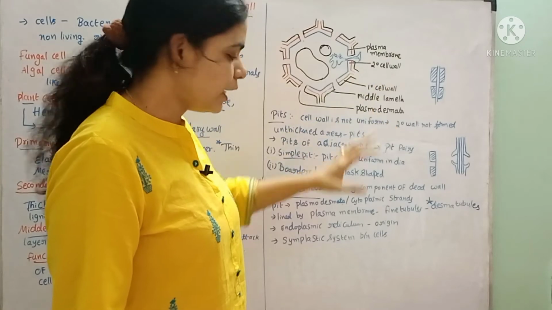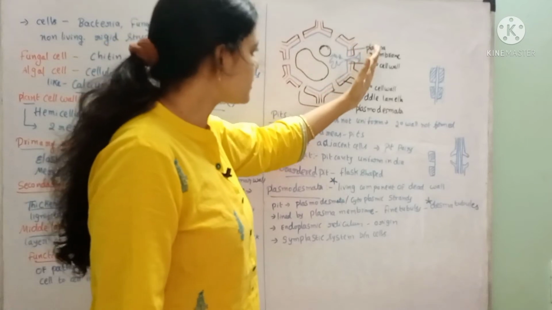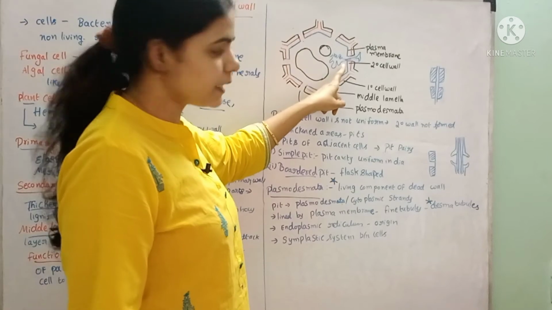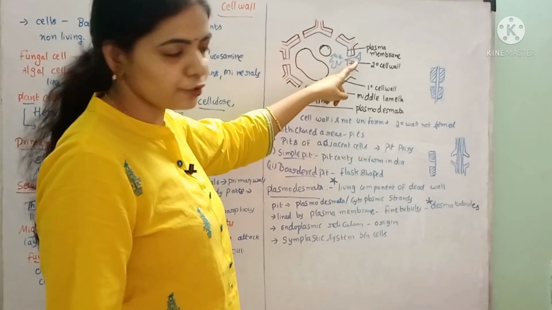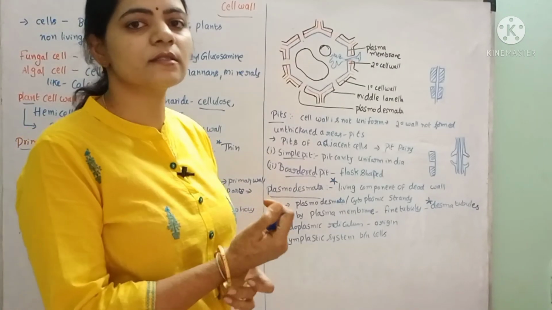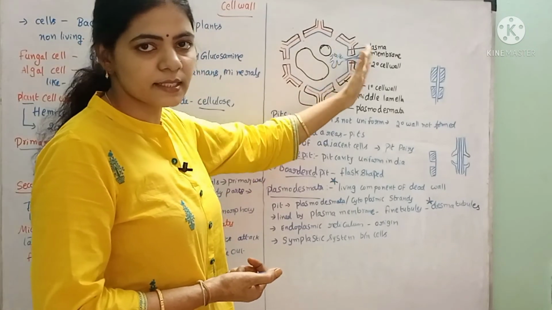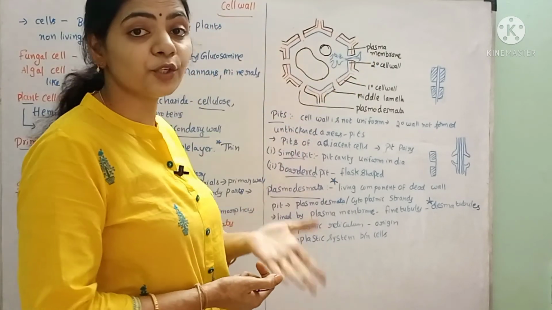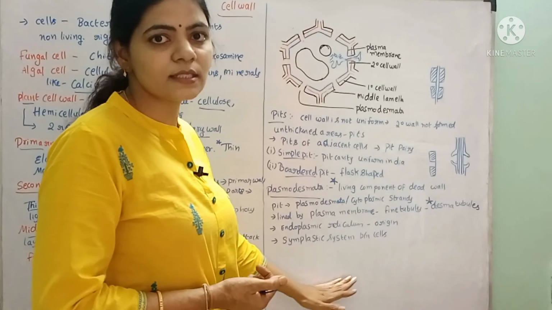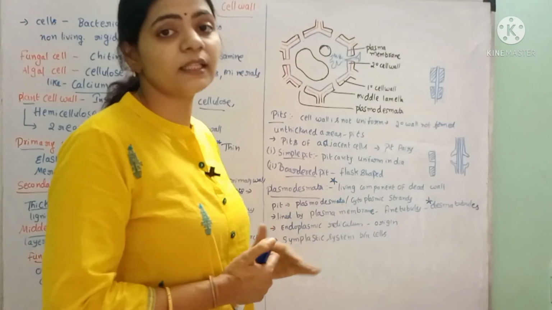By means of this, it forms the symplastic system between the cells. This is one cell, right? And this is another cell. And here another cell will be formed. Here, this endoplasmic reticulum forms a fine tubule, which is called desmotubule. It forms a symplastic system between the cells. What is a symplastic system? It is a system of connection between the adjacent or neighboring cells by means of the cytoplasmic strands. That connection is called the symplastic system. So they are formed by the Plasmodesmata, and that will be seen in the Plasmodesmata.